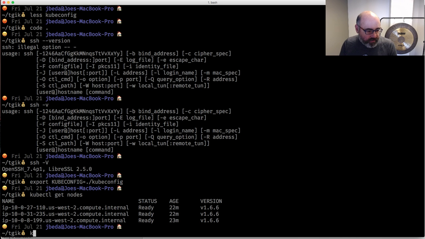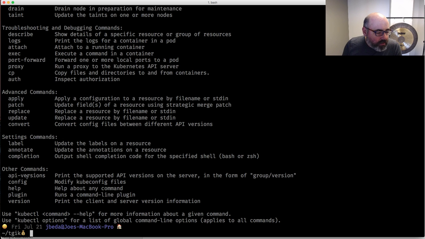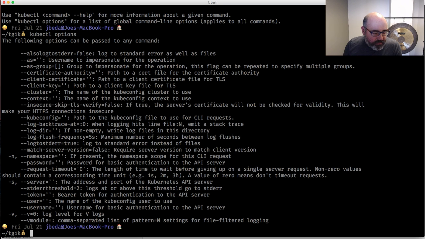Let's see, like kube control, I think there might be a way to actually get help. There are options. Okay, so we have a lot of options here. One of those is you can override. It turns out that the kubeconfig file is actually a little bit of a database, so you can put multiple users in clusters and have contexts that refer to things. And there's stuff you're seeing here that overrides some of that.